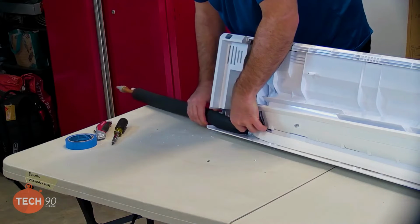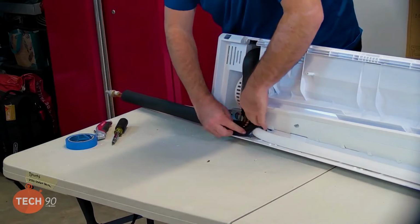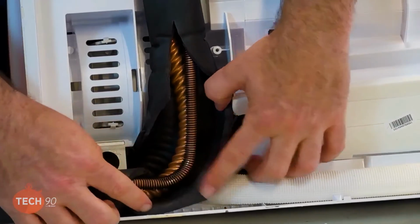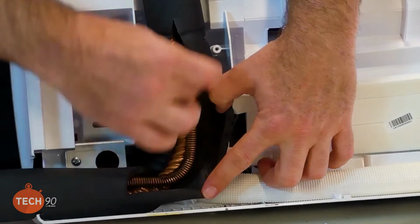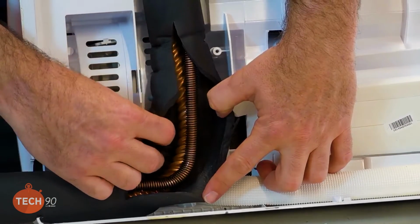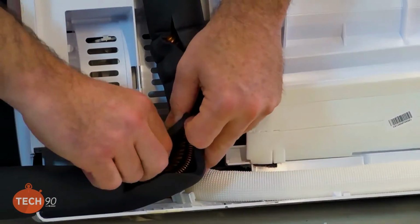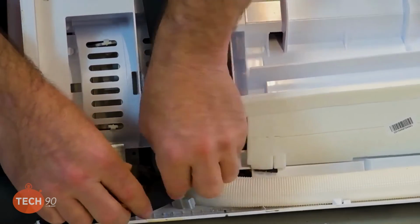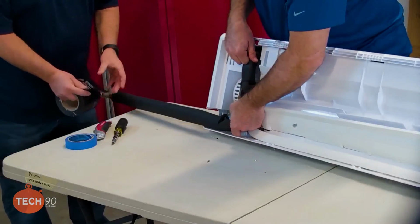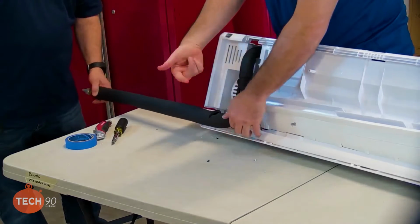And there we go. So we can check the bend here. We're still good, so we can go ahead and tape it back up and make sure that we don't have any outside air getting to these pipes, because that will condensate if outside air or ambient air gets to it. So, all right, bend this out just to here like that. So we've got some room to wrap it.